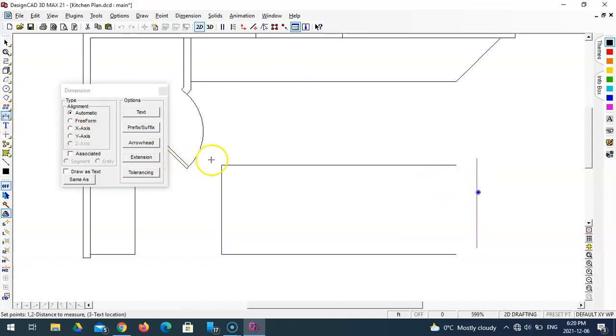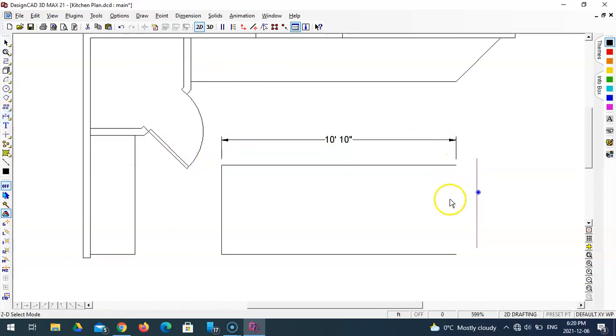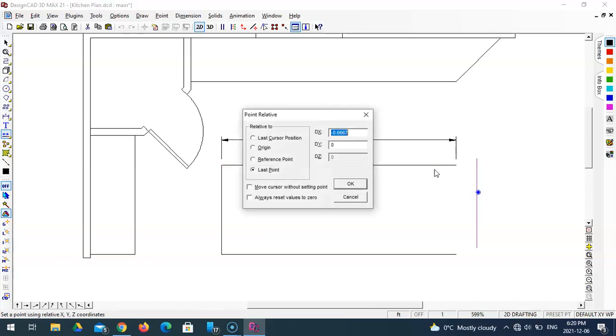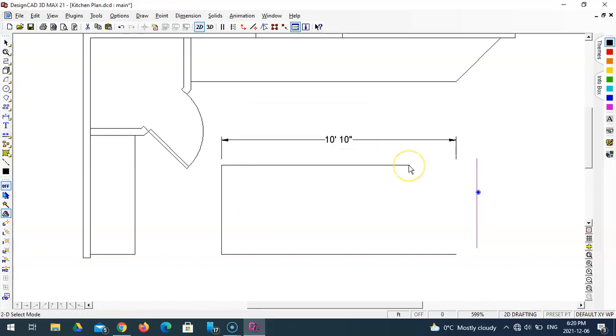Let's measure what we have and see how hard that's going to be to fix. 10 feet, 10 inches. Okay. If we take our ortho line drawing, or sorry, extension tool, not ortho, our extension tool, which is under your trim tools, we can shorten this by right clicking, and I want to make it 8 feet. So 10 feet, 10 inches minus 8 feet should be about 2 feet, 2 inches. So relative, I'm going left, so it's negative 2 feet, 2 inches. Enter. Let's see if that worked.